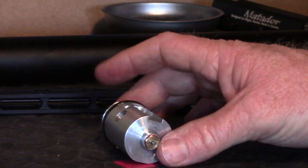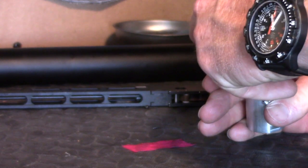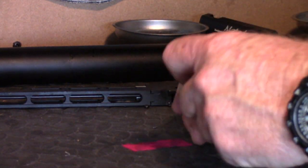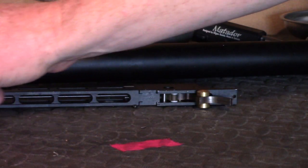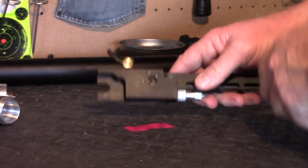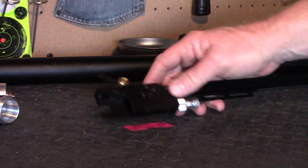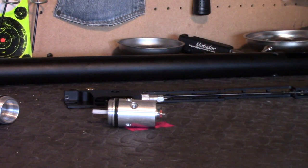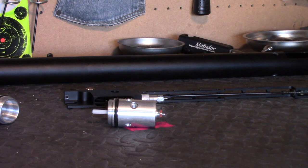The reason why this is like that is, number one, Ed did redesign the Matador valve. It's shorter and stiffer, so you're not going to probably break the Delrin portion of it. Also, the valve stem is not as long as it used to be because there's actually a recess in the valve housing right here. So that makes the stem a little bit shorter, so it's stiffer. But the big reason why you don't have to worry about bending a valve comes from where the weight sits in the hammer. As you can see here, the weight is directly behind the point of contact for the valve. So there's no shear force that's being placed on the edge of the valve, which is going to bend the valve up or down depending on where the shear force is. So that's one of the neat things about this system, is that you don't really have to worry about bending a valve or breaking it.